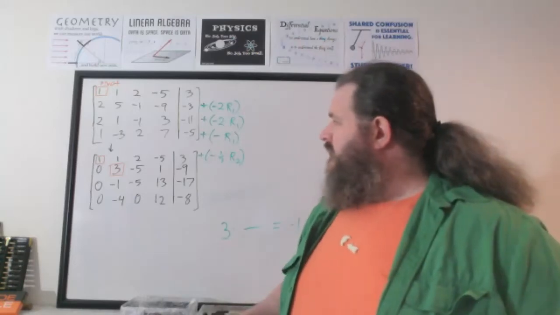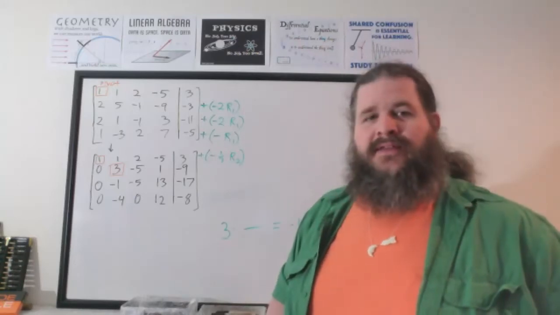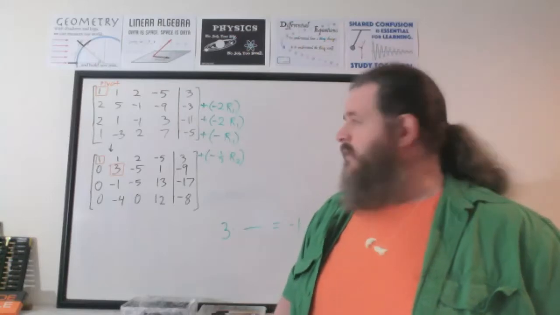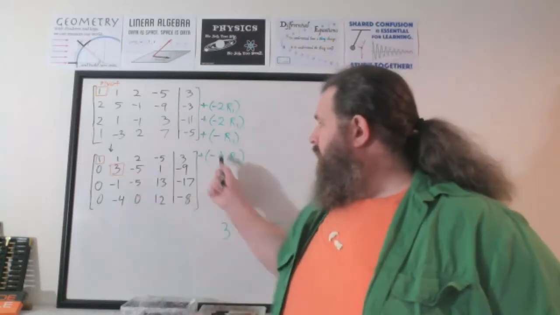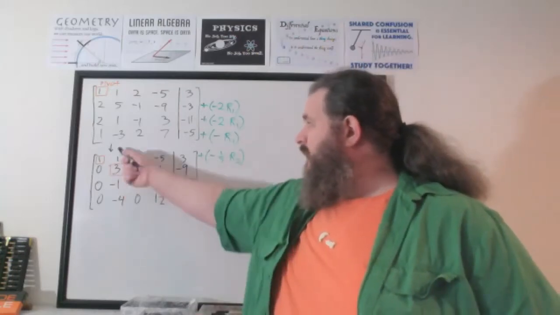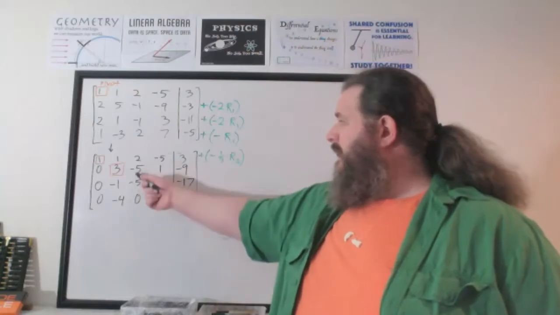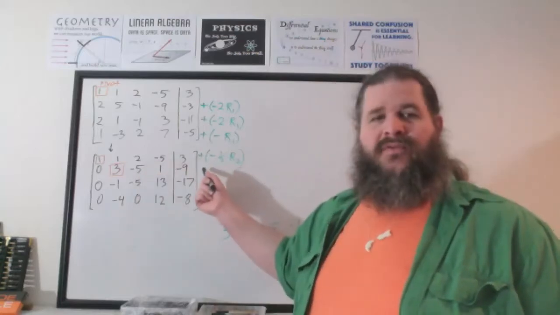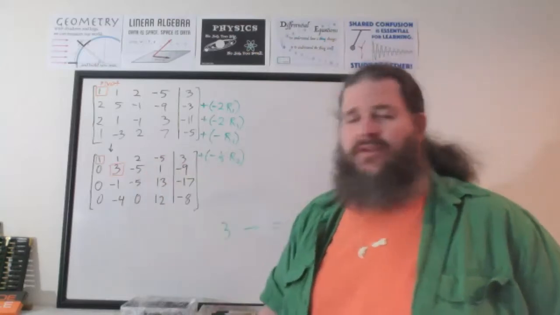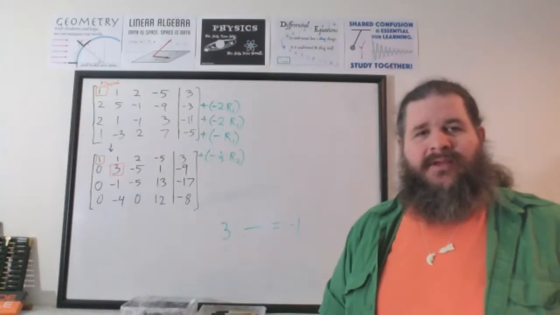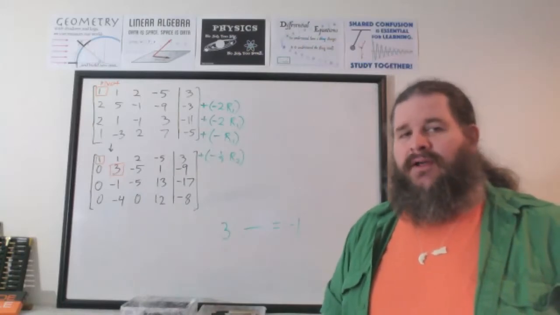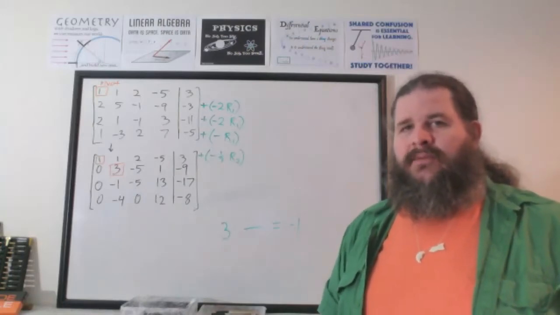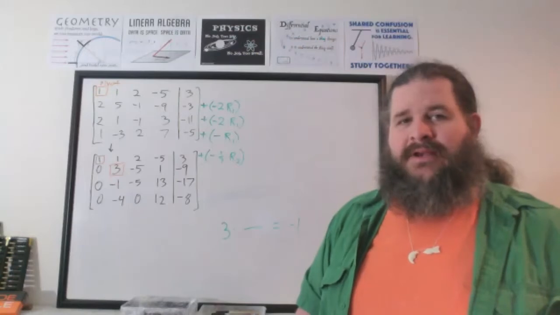The problem is, although that works, it's going to lead to some numbers that are kind of annoying to work with. Because the 3 times -1/3 just becomes -1, which cancels out the 1. But the -5 times -1/3 becomes 5/3, which adds to the 2, and we're going to end up with some messy fractions. It's absolutely possible, but in terms of actually writing it out by hand, it gets pretty tedious.